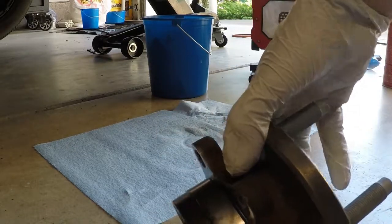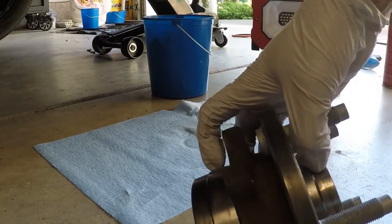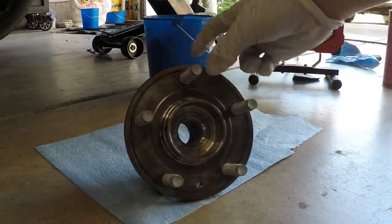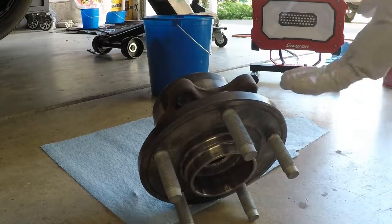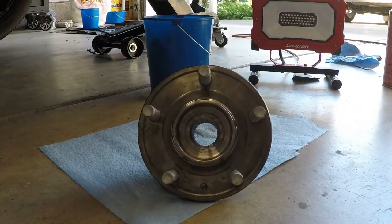So I'll be putting it in next, but I just wanted to call that out because I've seen some people use some screw methods. I've seen some other people use some tools, I forget what they call it, like a stud screw. Basically, it's like a filler you put underneath it, you put a lug nut on top, and you can screw these into place. They're like 15, 20 bucks, whatever. But like I said, this was an actual press specifically designed for this. $8, and with brand new studs, I think it turned out phenomenal.